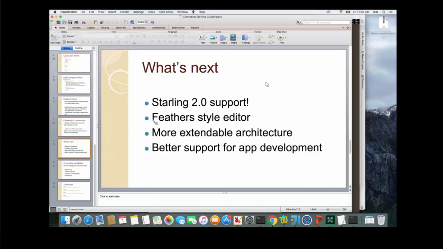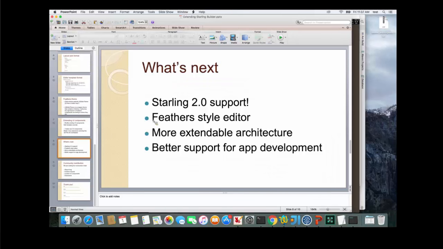But I think with the style editor, the artist can just pick some images and assign them to a style, then the style can be automatically tested inside the editor. So it makes our workflow more fluent for making custom Feathers styles.